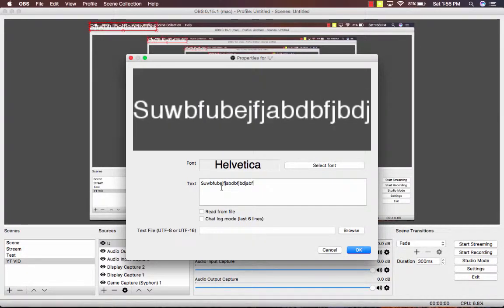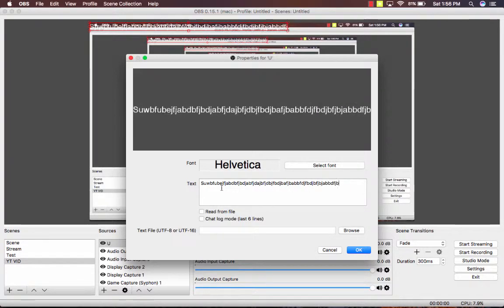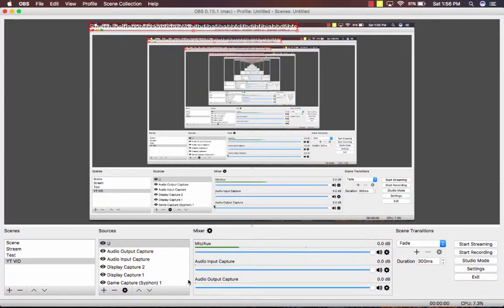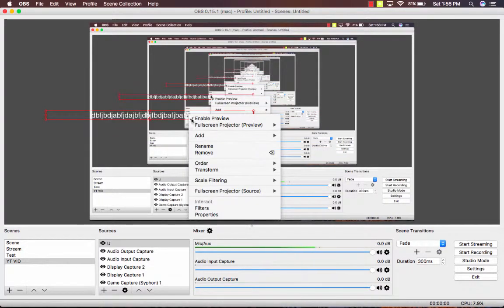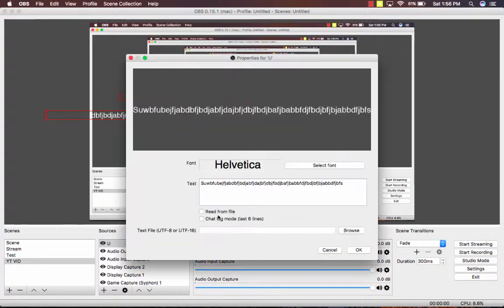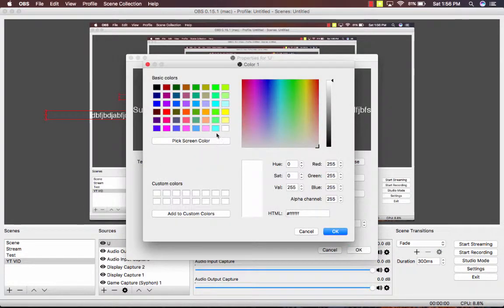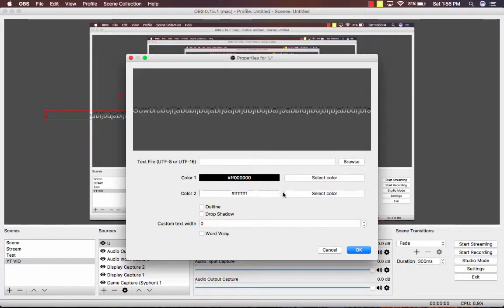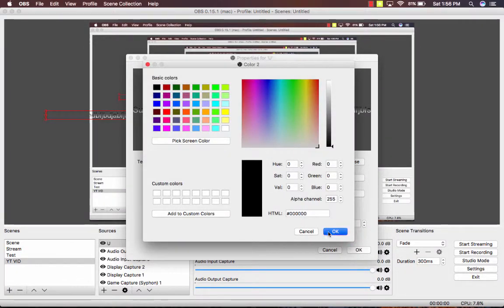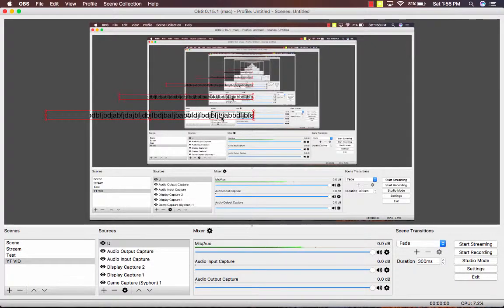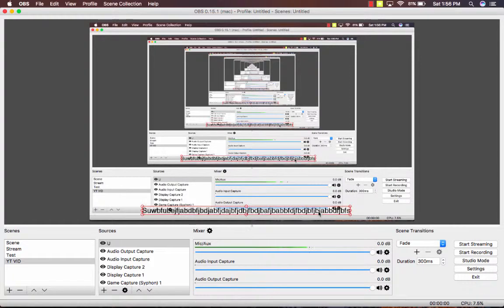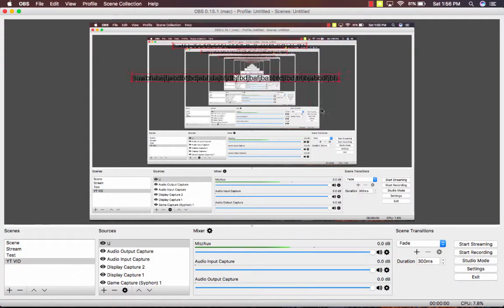And then we'll just put a bunch of text in. That's just random text. For a ticker, make it decently long. So here we go. Just normal text right here, so you can see. So if you want to change the color, you go down to properties, scroll down, you can select the color. For the video, we'll just put black so you can see it. And there we go. So now we'll put this ticker, or it will be a ticker soon, at the bottom. Or if you like your ticker at the top, it doesn't matter where you put it. You could be at the top or the bottom. Just for this video, I'll put it at the bottom.